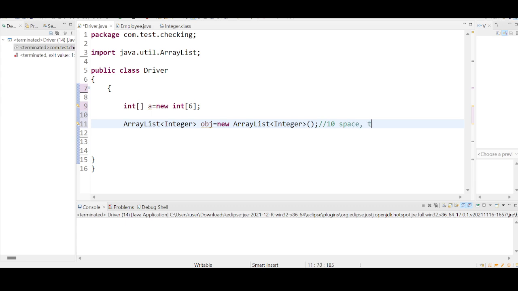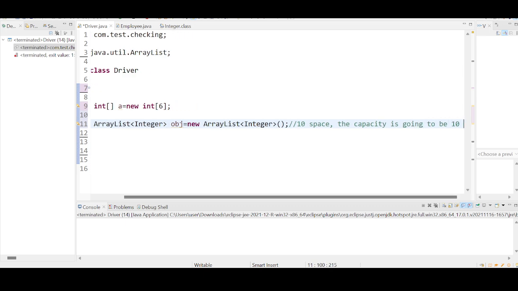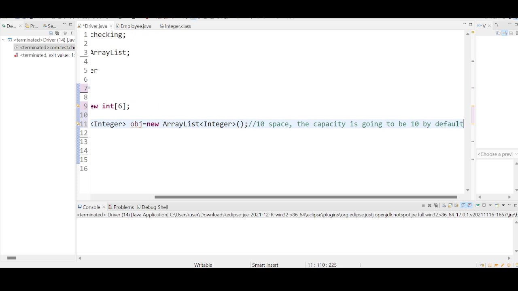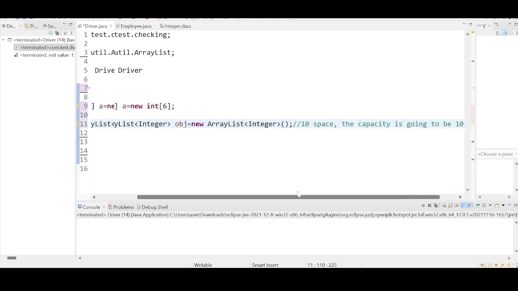I can say that the capacity is going to be 10 by default. You declare or you don't declare, no matter at all.